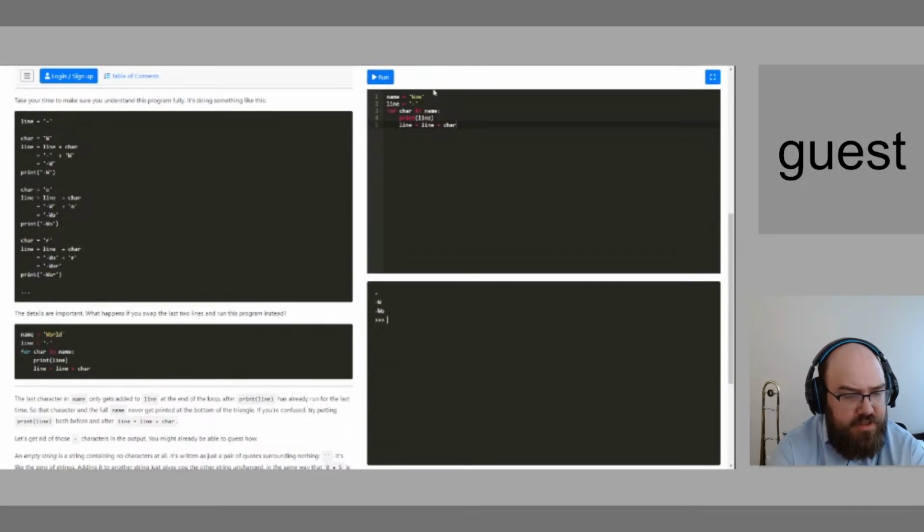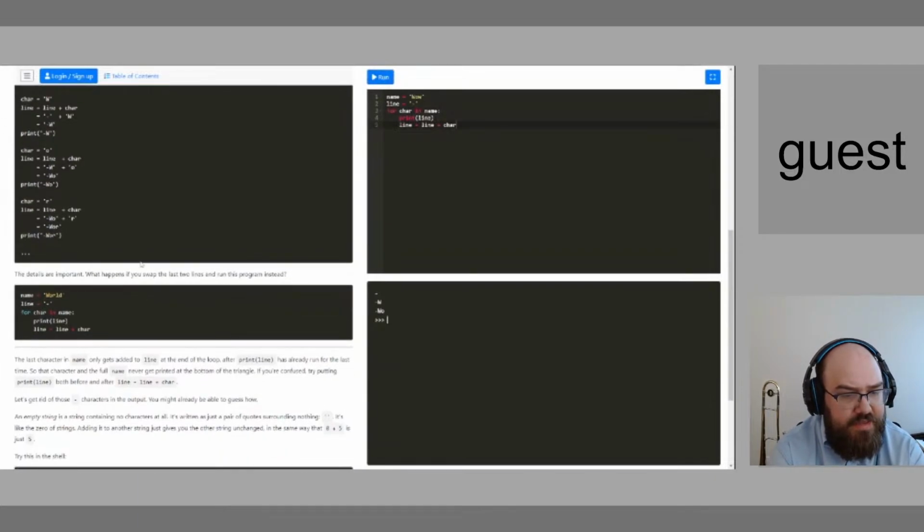It says the last character in name only gets added to the line at the end of the loop after print line has already run for the last time. See if you can understand that sentence.